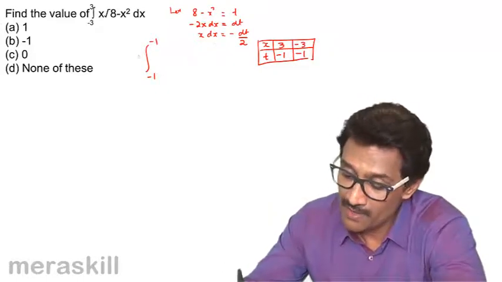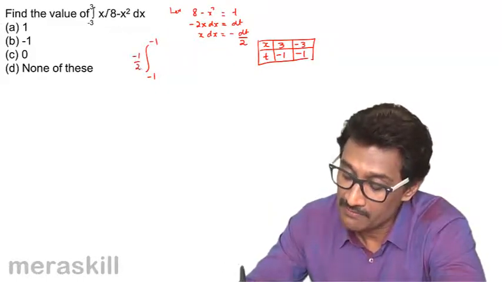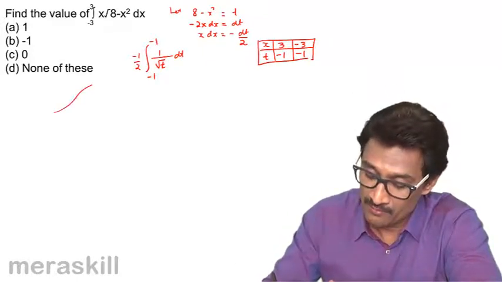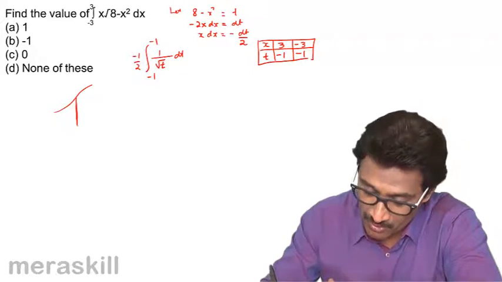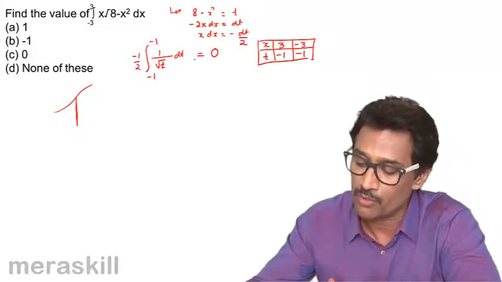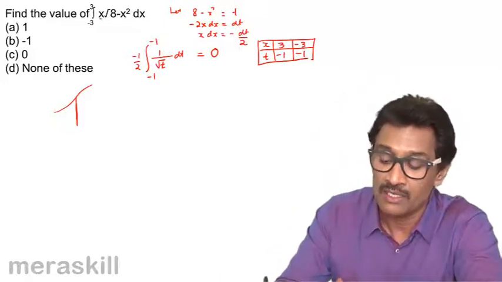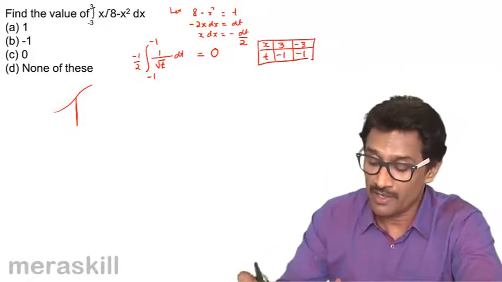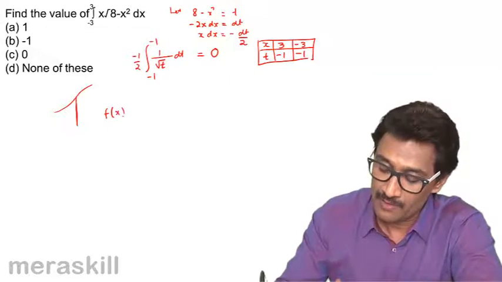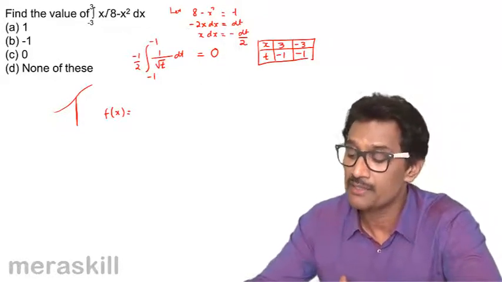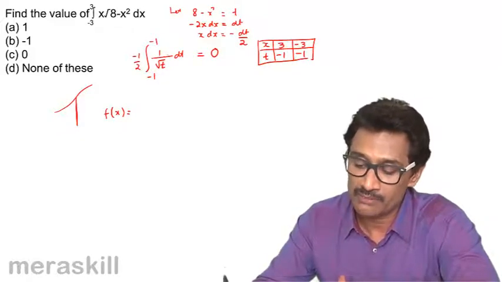And it is going to be minus half into the integral of 1 upon root t dt. Now there is no need to calculate anything. It is like telling you you're finding the value of it from here to here, which eventually is going to be 0. Whatever you do, there is no need to integrate it at all. Just in case you don't get it, you may end up doing it this way, and eventually you're going to get it as 0, because whatever you get, minus 1, minus 1.